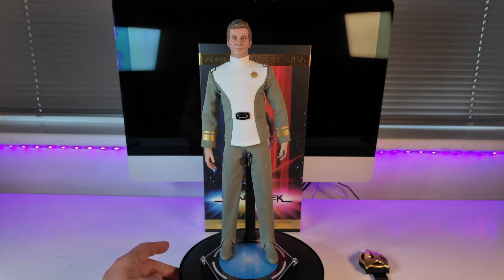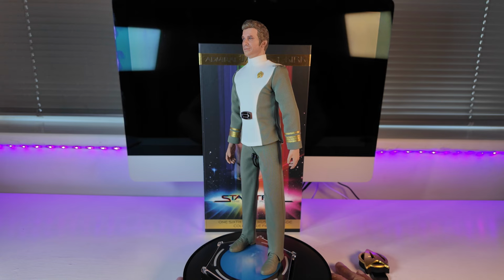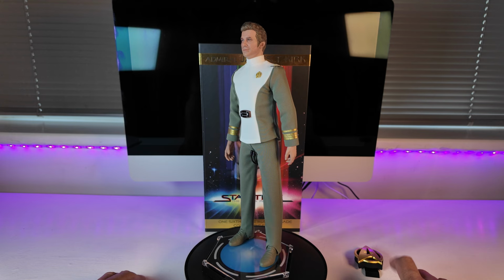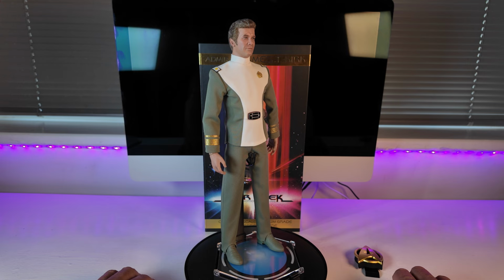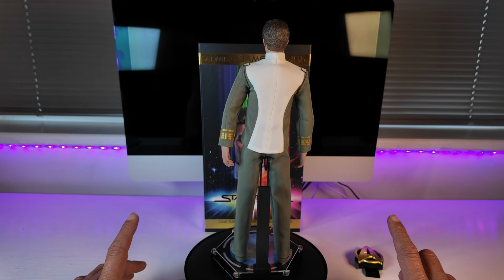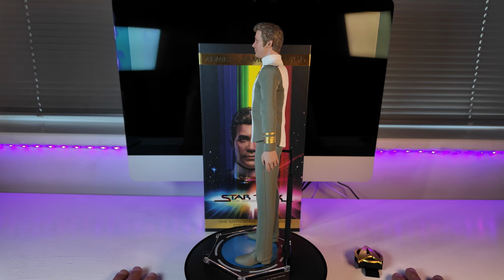Let's just get him spinning again, if we can get this turntable the right way around. Yeah, great work, and I don't think this was their first outing into Star Trek figures. My memory is not what it used to be. But as a kickoff point for EXO-6, they really, really knocked it out of the park. So, yeah, there you have it. That is EXO-6's take on William Shatner as Admiral James T. Kirk from the 79 movie Star Trek The Motion Picture. And a cracking figure it is, too.